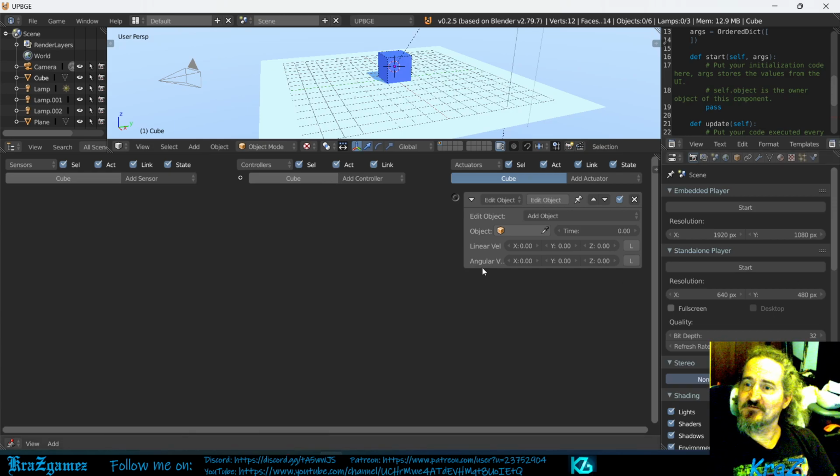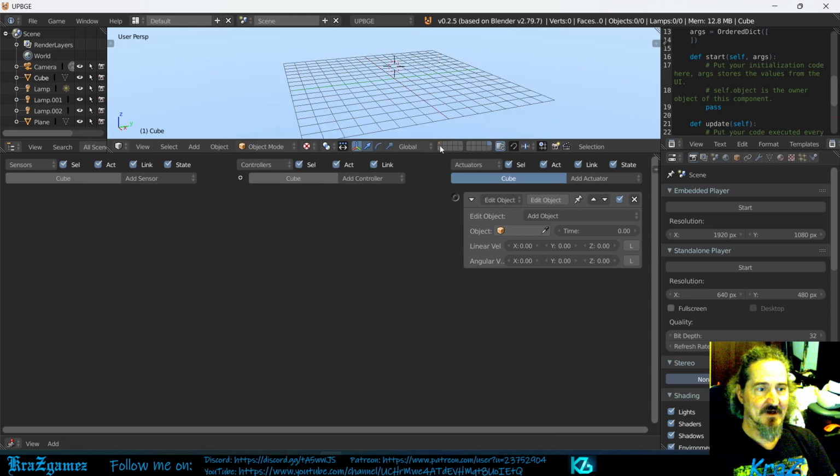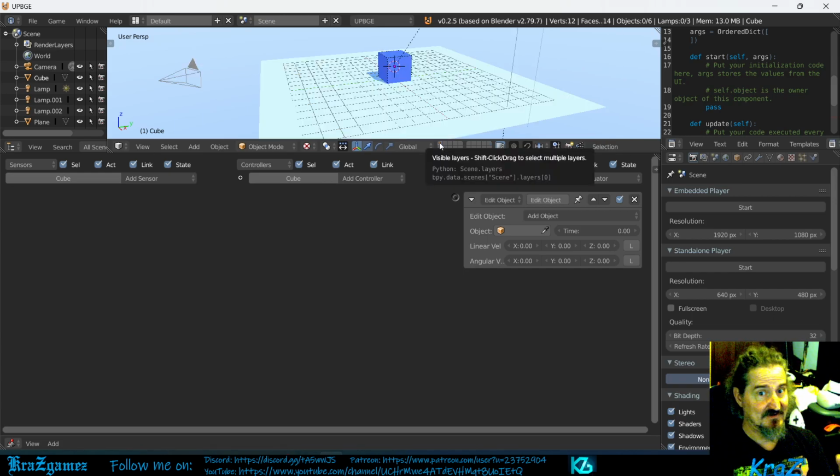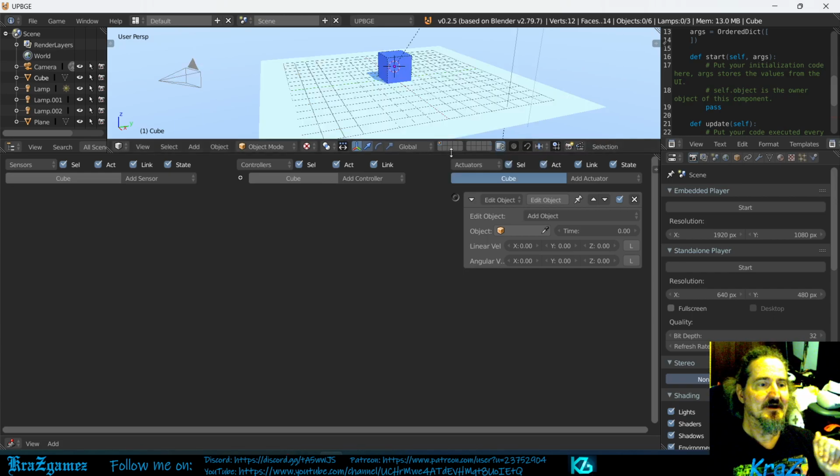Add object. If you have objects in one of the non-visible layers, non-visible layers are these guys right here, not the layer that you're currently on. So if you were currently on this one, this would be an invisible layer. Since Blender starts up, and actually UPBGE starts up the same way as Blender, it starts on this first one here, and every one after that is considered to be an invisible layer.